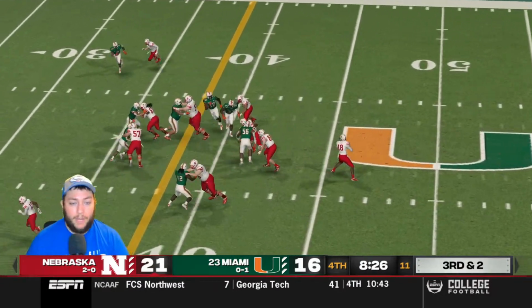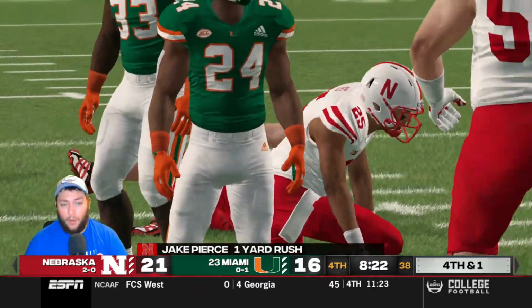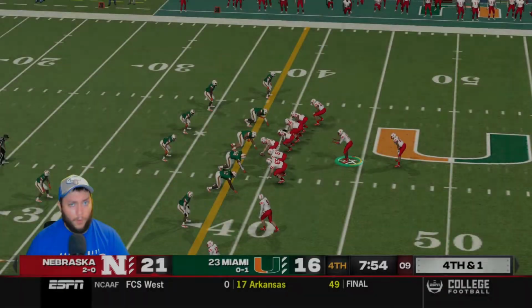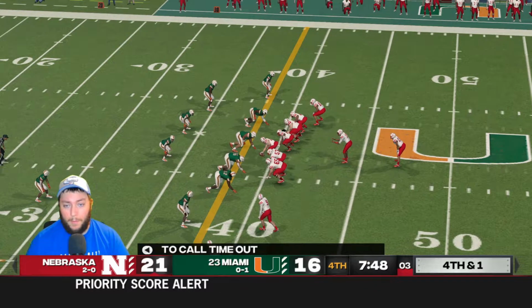Running back is going to be Jake Pearson. He's going to get the carry up the middle. It is a stop. A stop for the Miami defense. They hold him to only a yard. So it's going to be 4th down, but they're probably going to be aggressive and go for this one more time. So it's 4th and 1 from the 39-yard line, and Nebraska are going for it. 2 tight ends to the right-hand side of the formation from a pistol look.